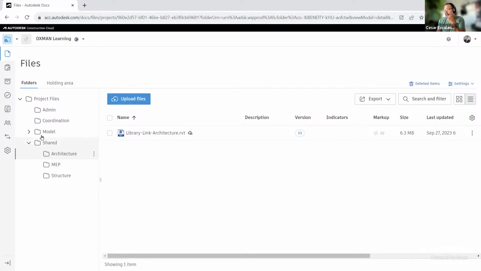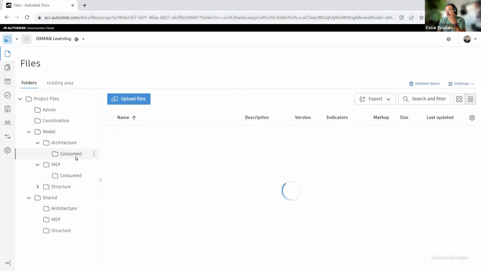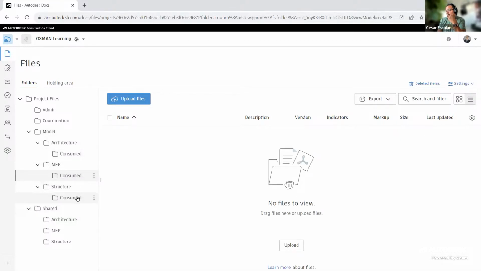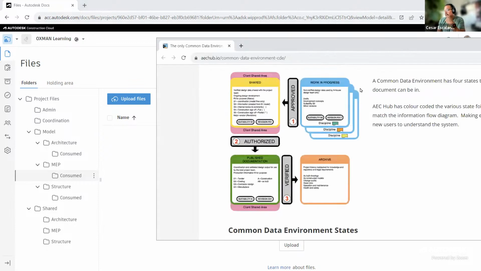Notice also that in the model space, under every discipline, there's a new folder created, Consume. Right now, Consume is empty. There's nothing in this folder. But Consume is the third part of this process.